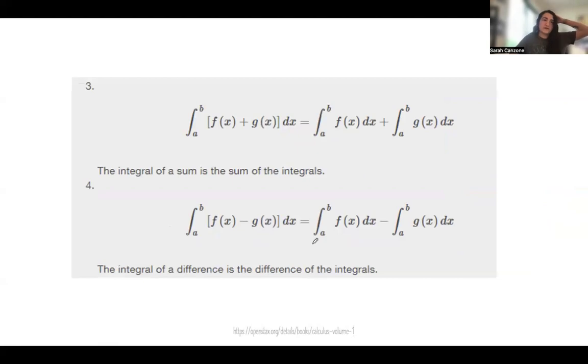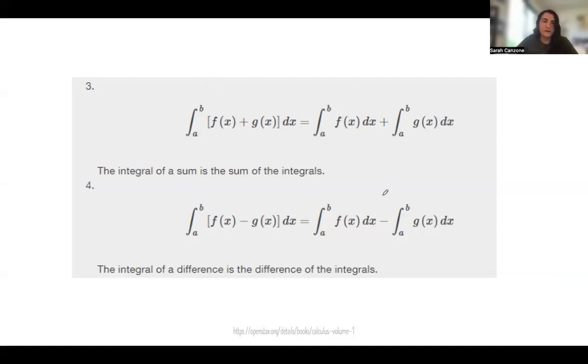All right, here are a few more properties. These are very similar to everything else we've done. So this is the same as derivatives and sums and pretty much anything. If you have the integral from a to b and you have a sum or a difference, you can almost distribute your integral. This is what I mentioned when we were talking about indefinite integrals. Same exact rule, but now you have bounds. So you can take the definite integral of each thing separately.